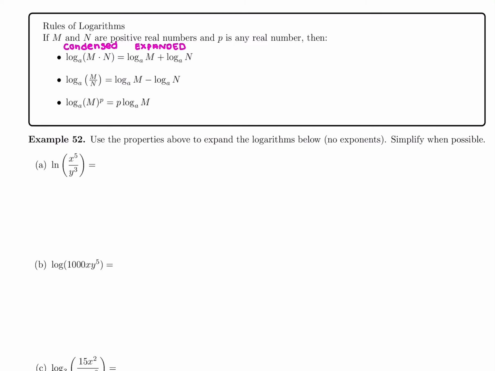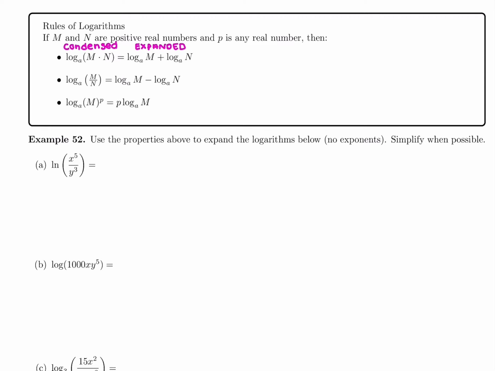These are the same rules as exponents. So when you multiply bases, you add powers. When you multiply on the inside of a log, you add on the outside when it's expanded. When you divide bases for exponents, that meant subtract the powers. So here, dividing on the inside of a log means subtracting on the outside when you expand it. And if it's raised to a power on the inside of a condensed log, then that's going to be multiplication on the outside, just like a power to a power meant multiplication for our exponents. So we're going to apply these same rules to expanding these logs.